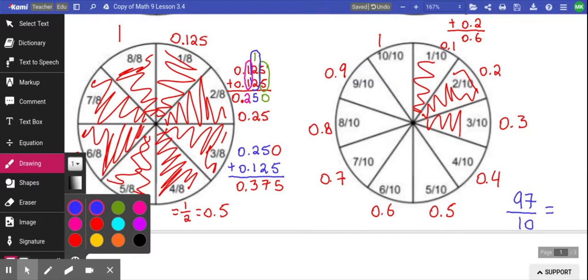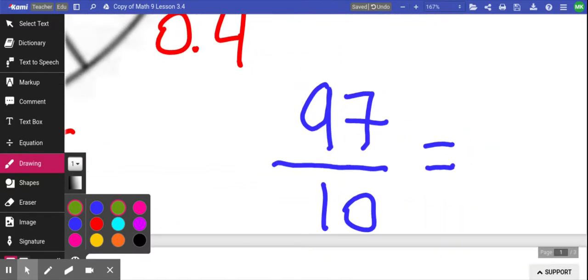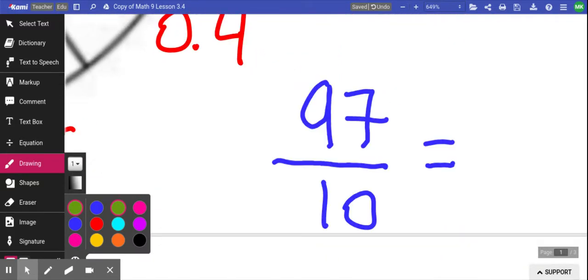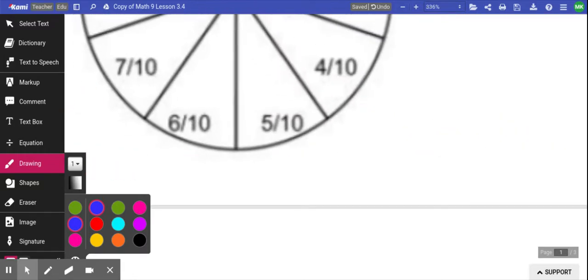All you need to do is take the decimal on 97. The decimal on 97 is right there. And if you divide by 10, you're moving that decimal one spot to the left. And this would become 9.7. It's the best way to do tenths. Take the number on top, move the decimal one to the left. And that's what we were doing with all of these questions as well.